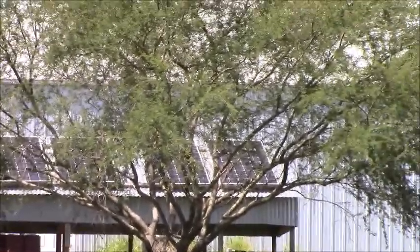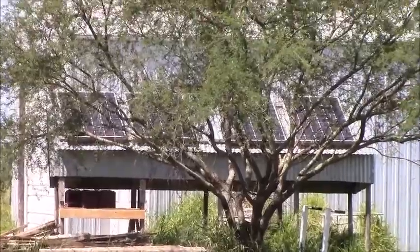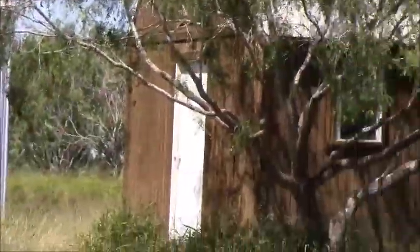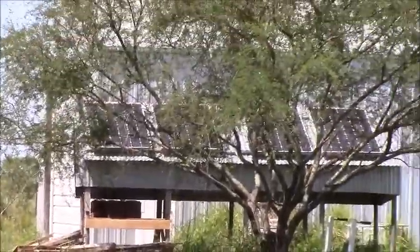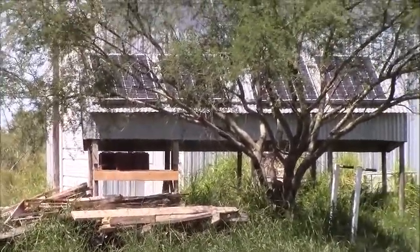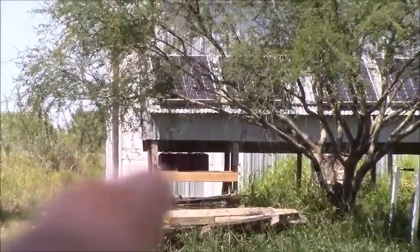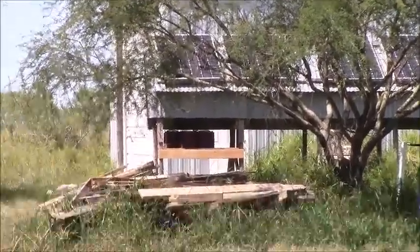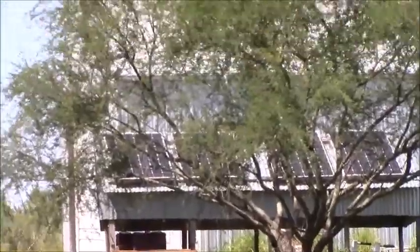That's the main solar system. The main solar power system on the property here. And there's Stephen's cabin. That cabin and that barn are both run off of solar from that unit right there. If you see right there, that brown block, that's actually a bunch of brown blocks. That is his battery system. It's in a U shape, so it runs around in a U so you can walk in the middle of them to service them.